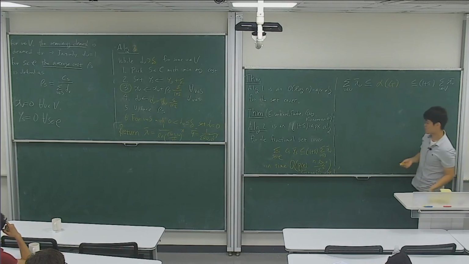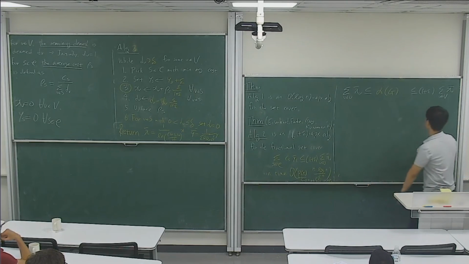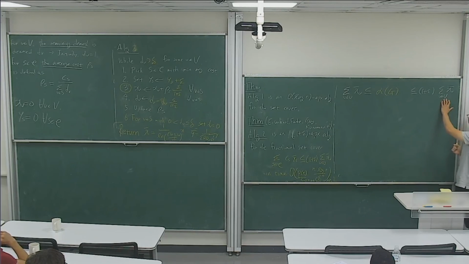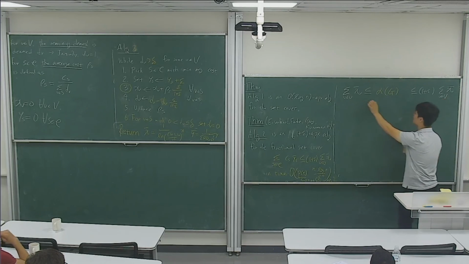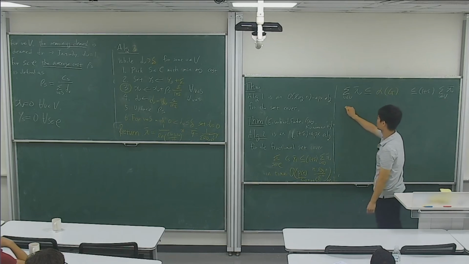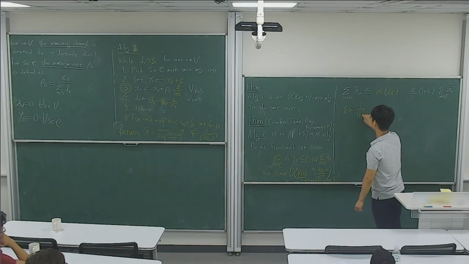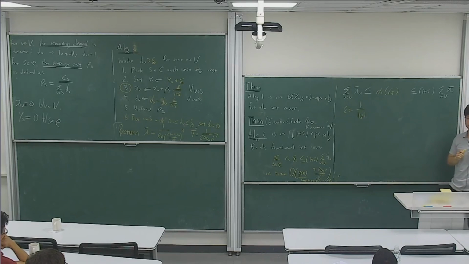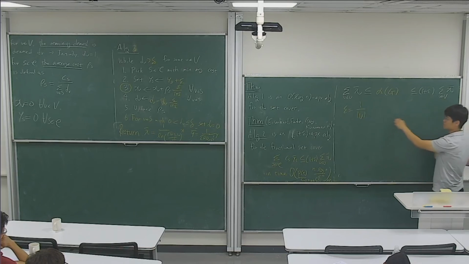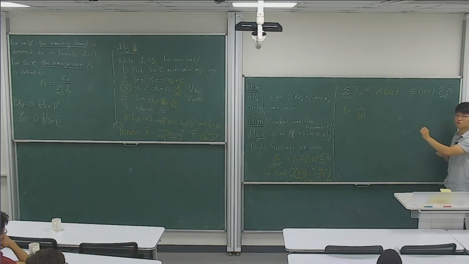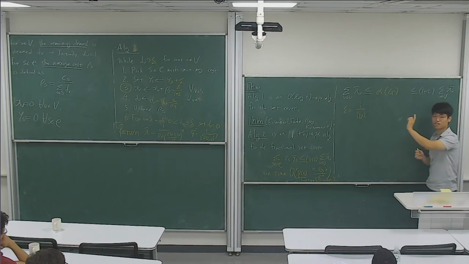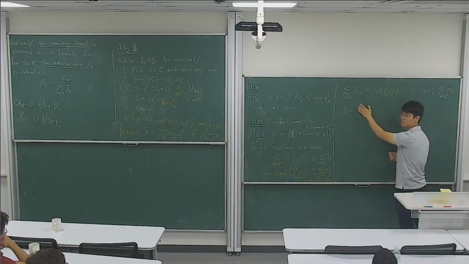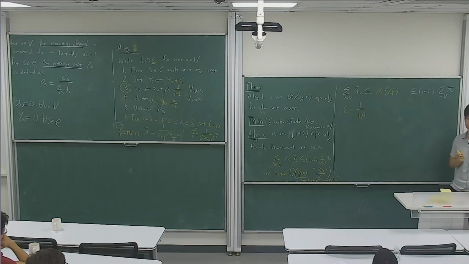Now I know what this value is, and also this. If you set epsilon to, let's say, 1 over the size of the vertex set, I know that this value is less than or equal to n, because this approximates the stability number of a graph. By setting epsilon to this small number, we know that there's at most one integer lying between these two values. So you can compute this alpha of G.